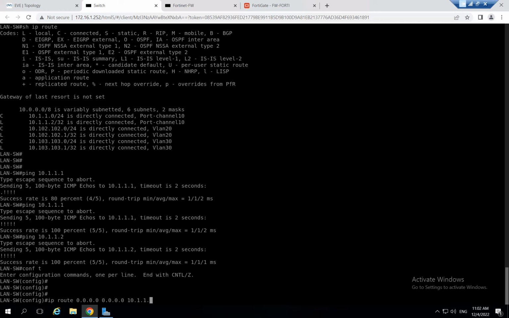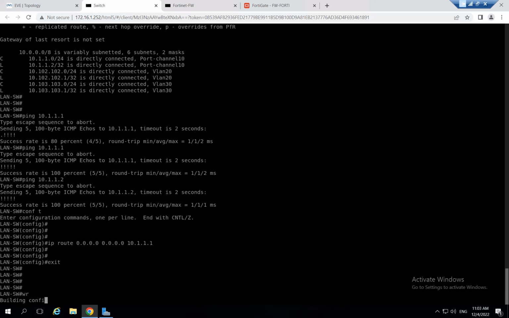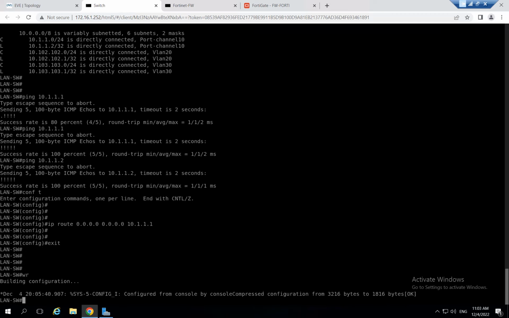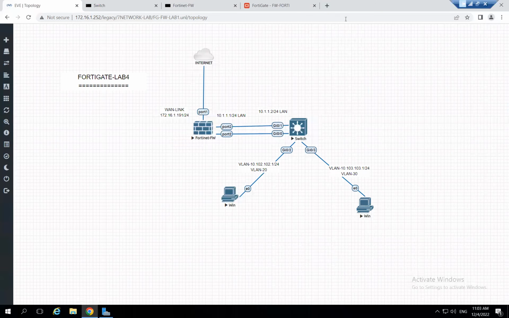So guys, I just add one route here. You can see the default route. The default route will allow your internet traffic to pass, because as you already know, a default route allows the traffic to pass. Why am I adding a default route here?